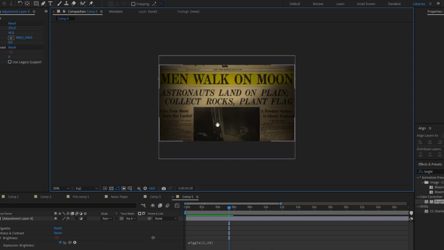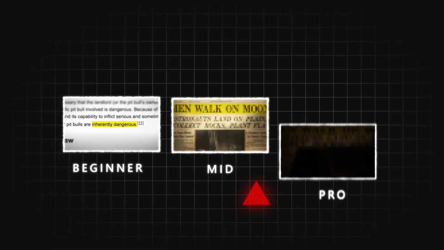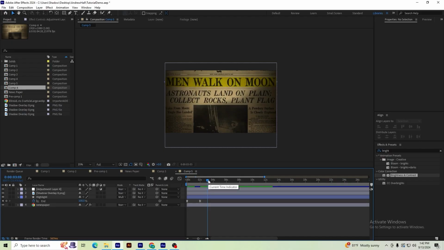So in the next level, I'm going to show you how to take this up one more notch, and it's going to make your article look very polished, and it's probably something you're going to want to do to all of your articles in the future after you learn this trick. So in this next section, I'm going to show you a few additional effects we can do and work our way up to the very last effect. This last effect is going to really make it pop, and it's probably going to be something you want to do to all of your article animations in the future.